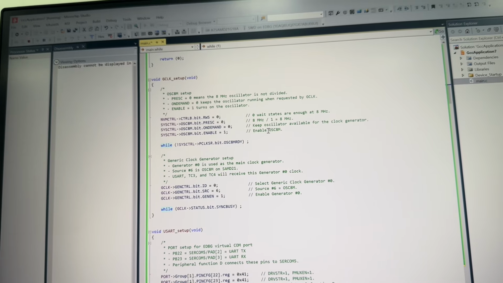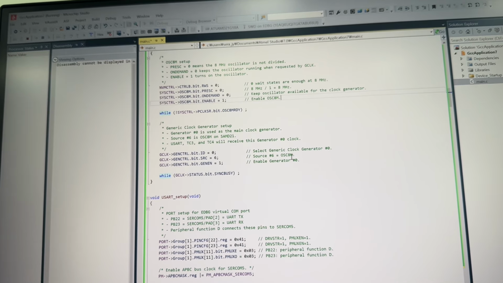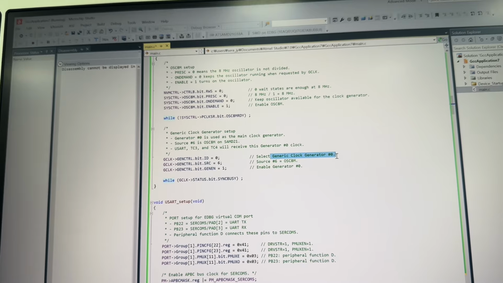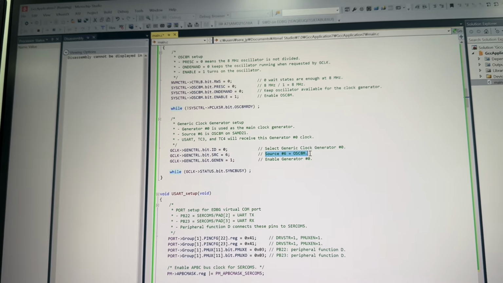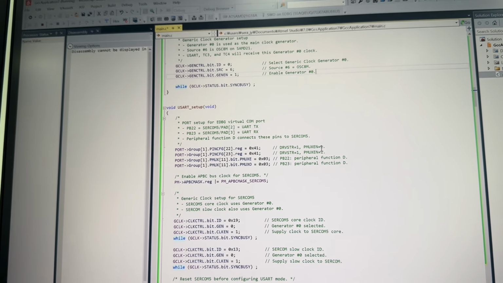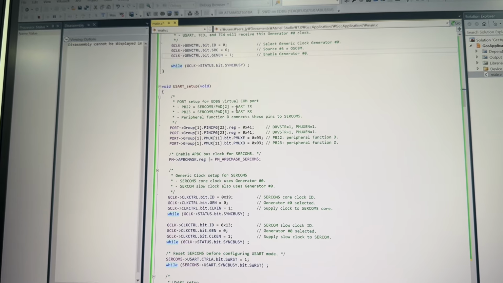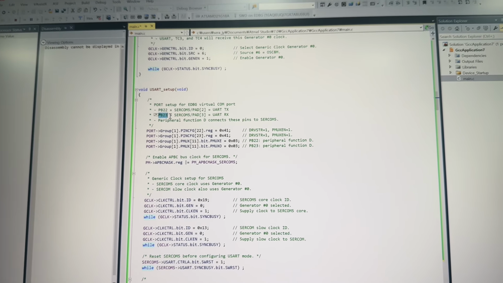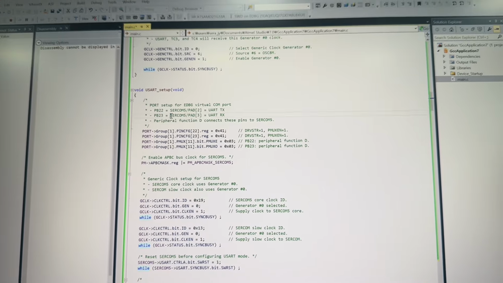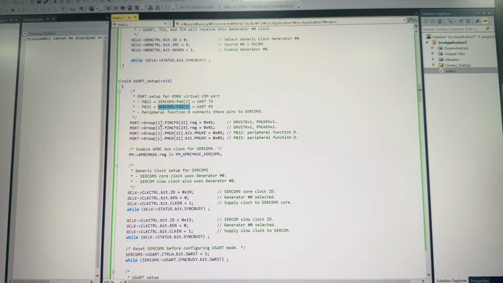We use the OSC8M as our oscillator, and we use general clock generator number 0 and bring the source from the OSC8M. And next, UART. Since we have to use PB22 and PB23 as our debug, and this is a SERCOM IO, you have to do the pin config like this.